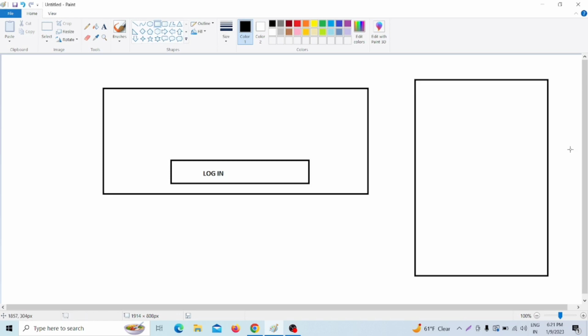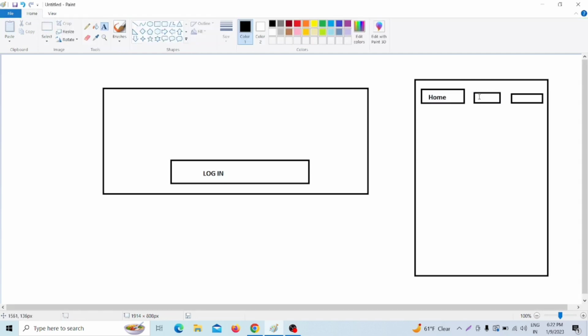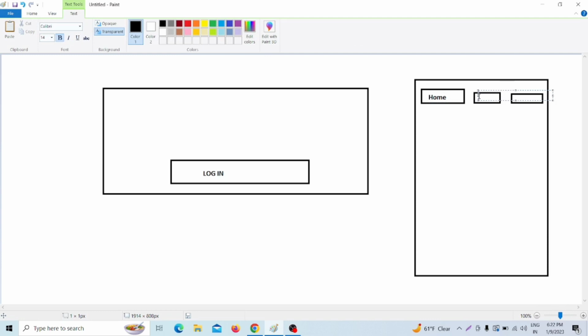In that header, some links are there, lots of links. Suppose this is the home page, this is contact us, and this is about us.